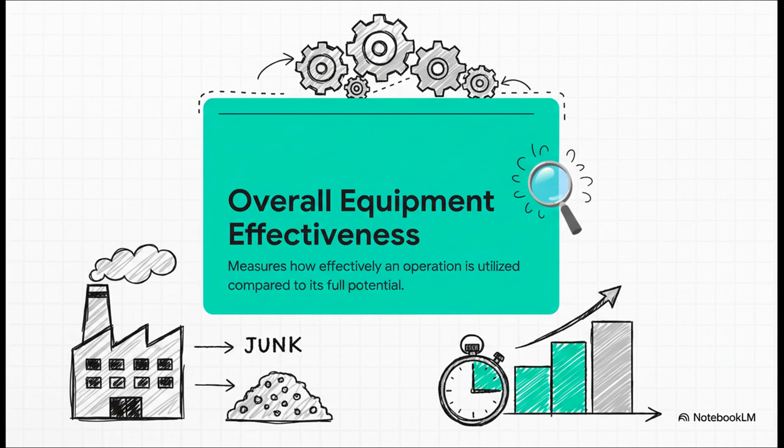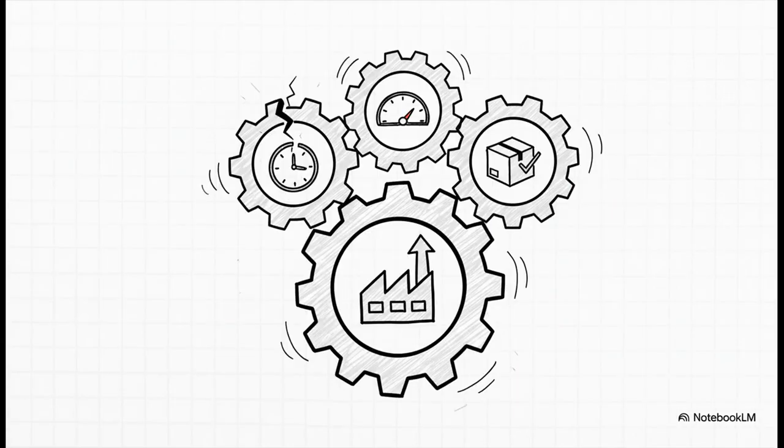It's not about how busy you look. It's all about how productive you actually are with the time you've got. And this right here is why it's so powerful. OEE isn't just some random number. It's a compound score. It's the product of 3 huge factors, all multiplied together: availability, performance, and quality. And here's the thing. If you're weak in just one of these areas, your whole OEE score takes a nosedive. There is absolutely nowhere to hide.